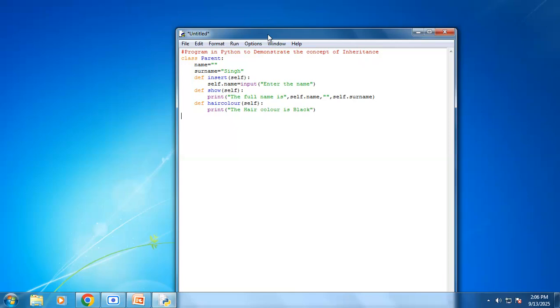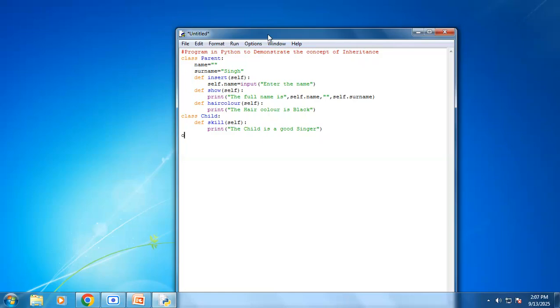Okay, now I'm taking a child class. I'm naming it child. First, initially I'm not showing the inheritance concept, simply writing a program. Here I will take a function with def. I will write the function name as skill, and I'm taking a print statement: child is a good singer. Now here the concept of inheritance is not yet done, so let's try without inheritance first.